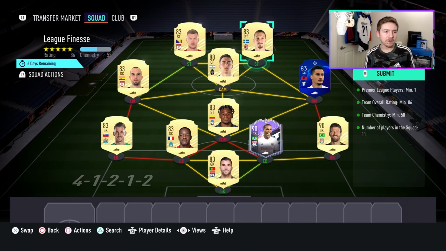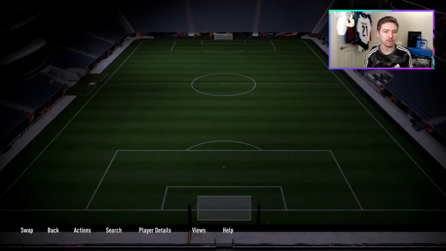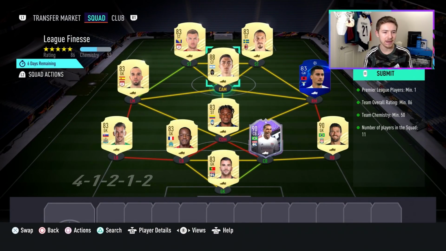Okay, so let's get the big SBC out the way first, the 86 overall. We are going to be submitting players such as Marcelo, Alisson, and also Dybala. I'm actually quite lucky in the fact I've got Alisson untradeable, so I'm happy to submit him. But yeah, the rest of this SBC is certainly not cheap.